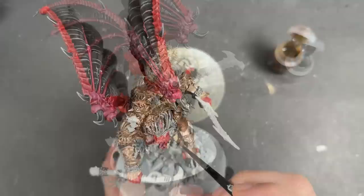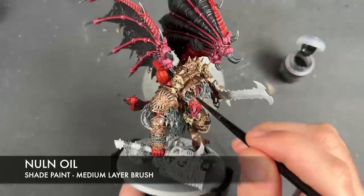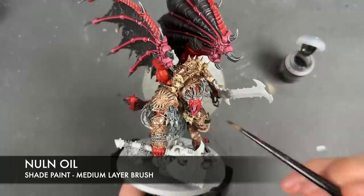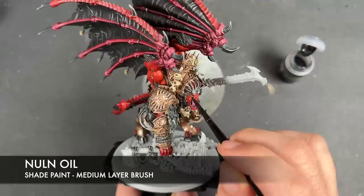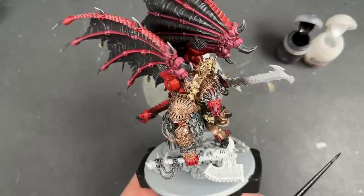So with that Skeleton Horde all applied, what we're now going to do is take some Nuln Oil and apply this over the top of all of the silver and over the top of our Dawnstone tubes. So with that Nuln Oil all applied, we've just got one last thing left to do on Angron's body before we can do all of the highlights, of course, and that is on this tail.